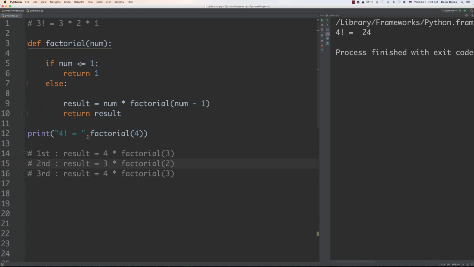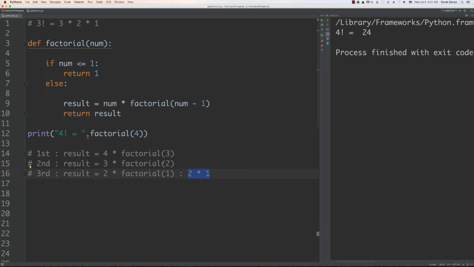And what's this going to be? 2. So this guy right here is going to be this line right here. So we're going to pass a 2 inside of that, and this is going to be a 1. Now what happens when the function factorial is passed a 1? It returns a value of 1. So this comes out to being equal to 2 times 1. So where does this go?